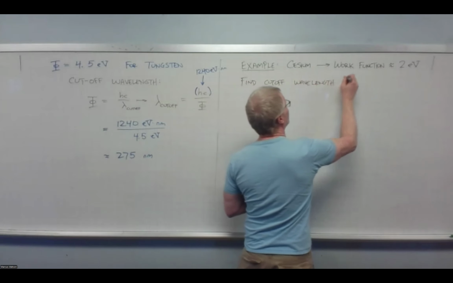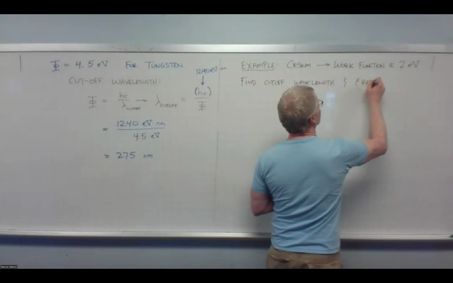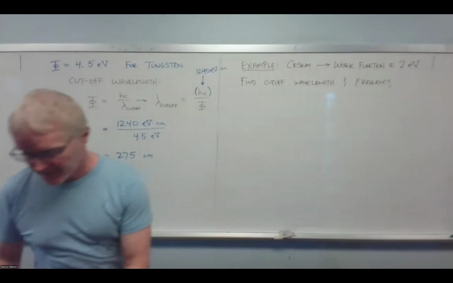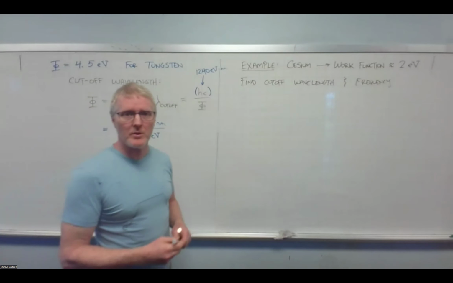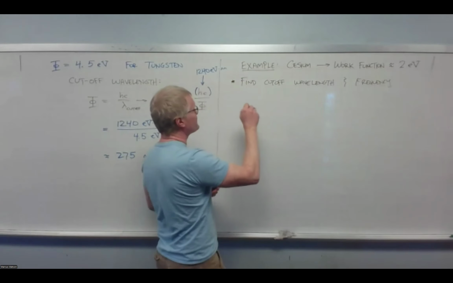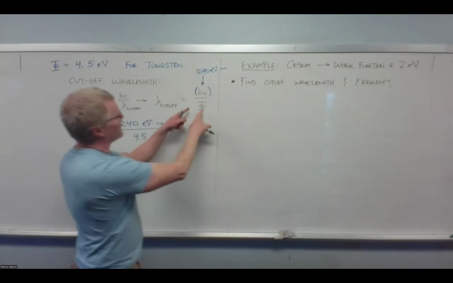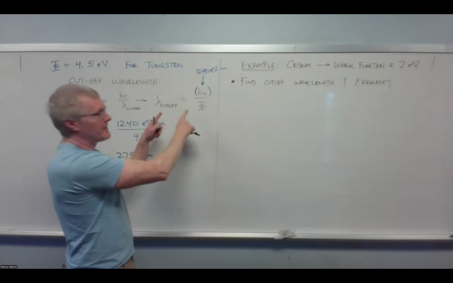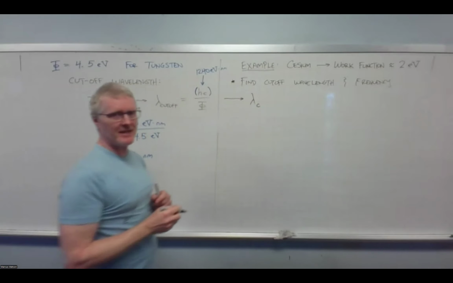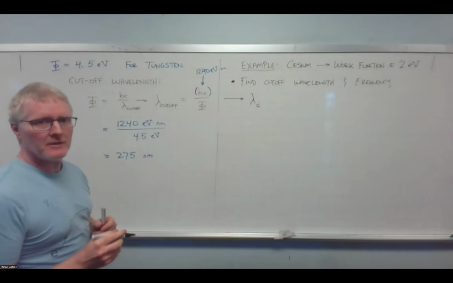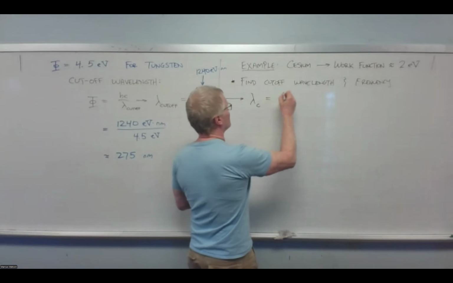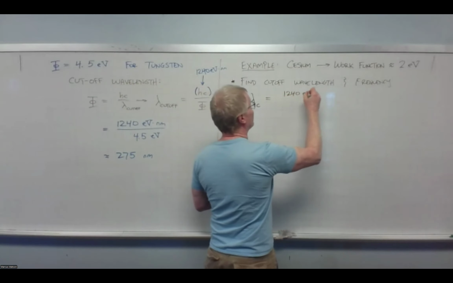I will also put in here, we'll also find the frequency just so you can see that calculation. It is trivial, but I find that perhaps that's okay sometimes. So let's start off by finding this. With a 2 electron volt work function, I already have the cutoff written out right here. So we'll do the same thing. I'll just call it lambda C, if that's okay. Good. And we'll do 1240 divided by 2 for the cutoff wavelength.